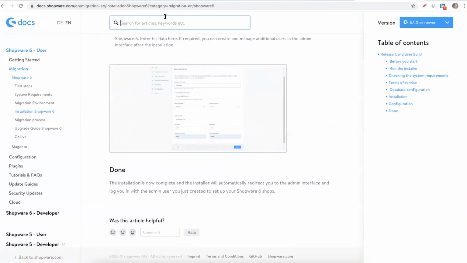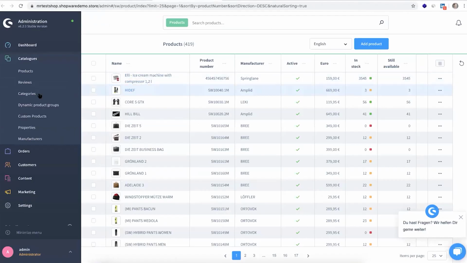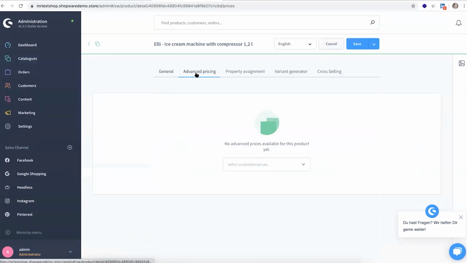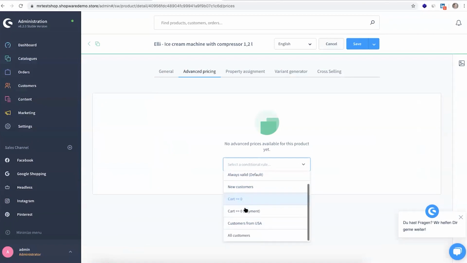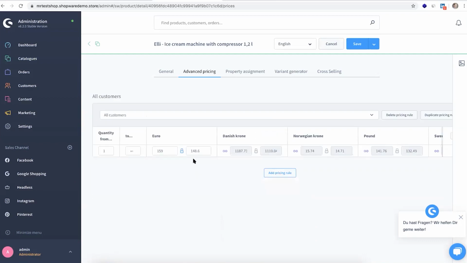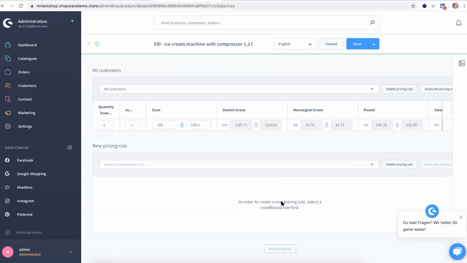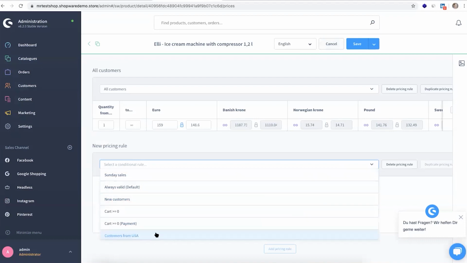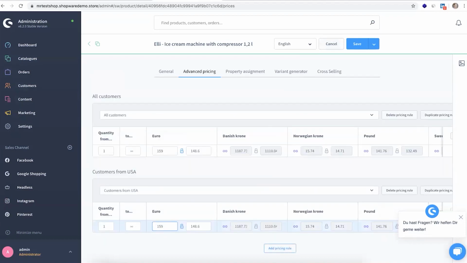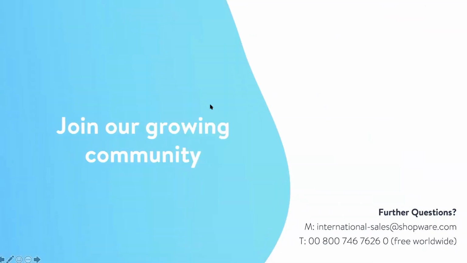You can customize nearly everything within the administration area, and you can also customize pricing. As you see here, you have the option to do advanced pricing based on a rule that you created in the rule builder before. So basically for all customers, I can set a pricing of 160 here, and I can add more pricing for different kinds of rules. So for US customers, I can say it should be 170 euros. I'm not quite sure if that is what the person meant, but maybe he will post a follow-up question.